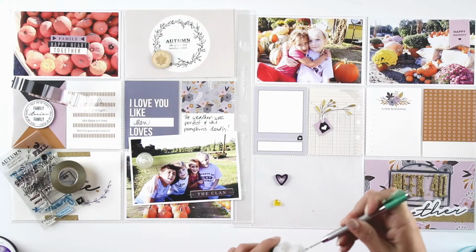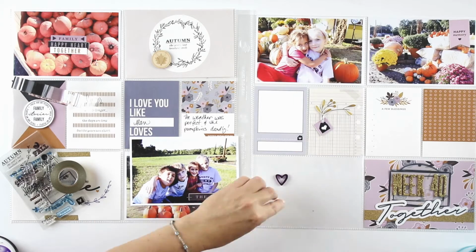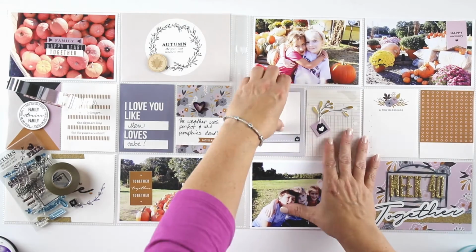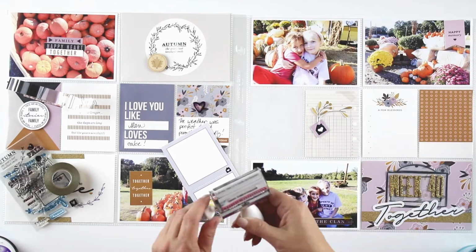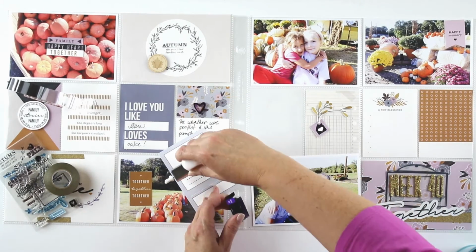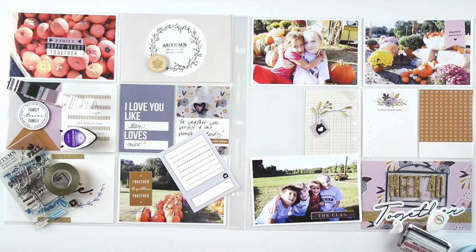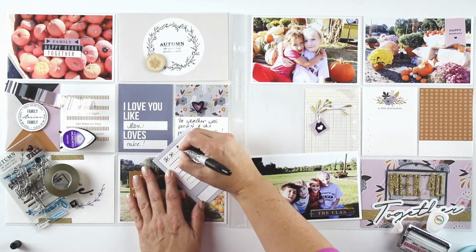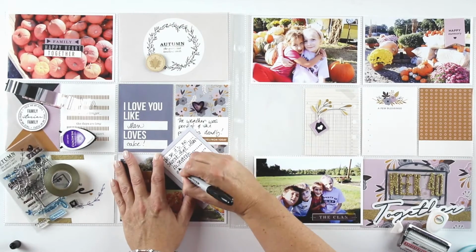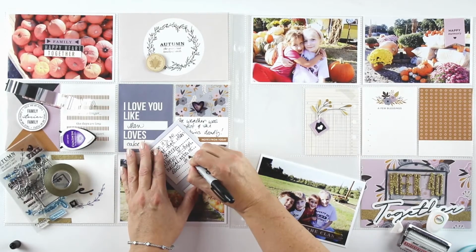And then I wanted to just talk about some of the photos that I chose. I have a little bit of a formula for when I'm photographing events like this. Normally I try to get photos of each one of the kids individually. That didn't happen this day, for one, because of Alan, and I didn't want to stay too long and risk him getting really sick. So I did not get all the kids individually at this event, but I did get a couple of them all together, right? So I chose one that showed them all together.